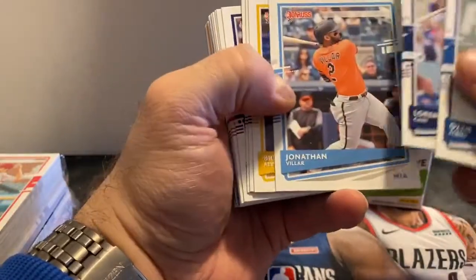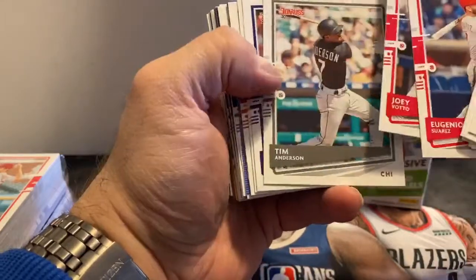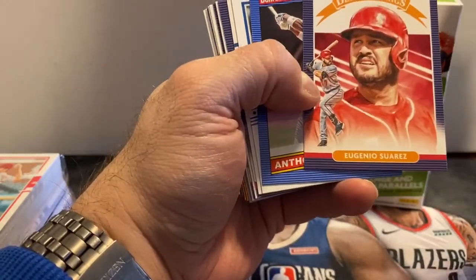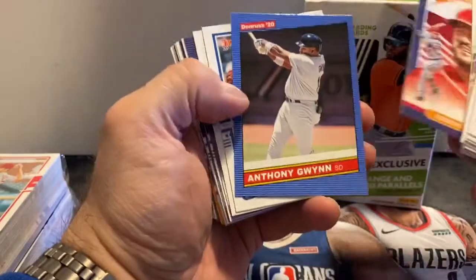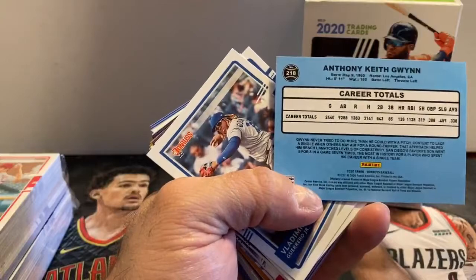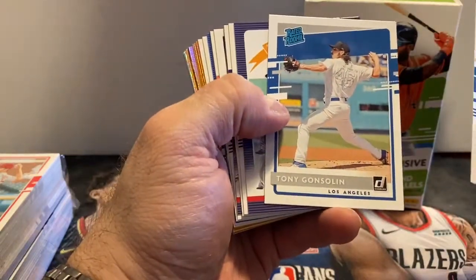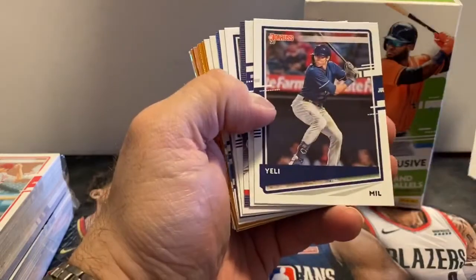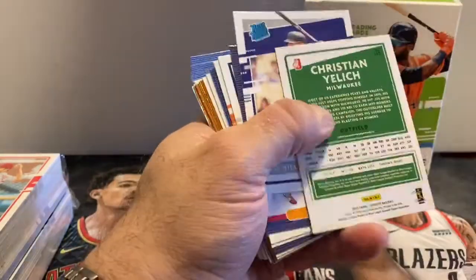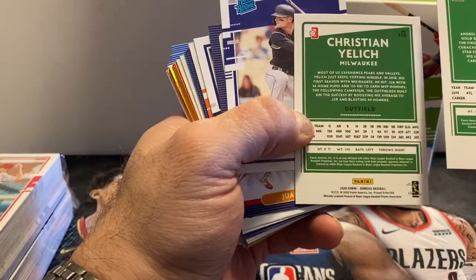Kevin Biggio. Brian Reynolds — he had a pretty good year last year as a rookie. Eugenio Suarez. There's a card — I don't know if it's part of the base set or not, but it's based on the '86 Donruss design. And here's another '86 Donruss — this is a Tony Quinn, I think this is a regular base card though, card number 218. There's Vlad Jr. — that's a good one. Tony Gonsolin, rated rookie. Another '86 Donruss, Lance Lynn. And this looks like it's a parallel because it says 'Yelly' for his name — I think it's based on that Donruss logo right there. If you get that logo, I think it means you have a variation.